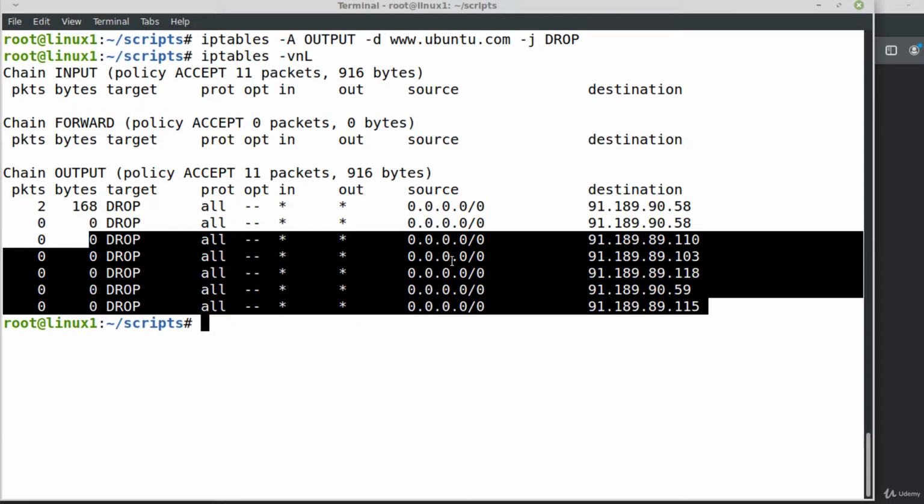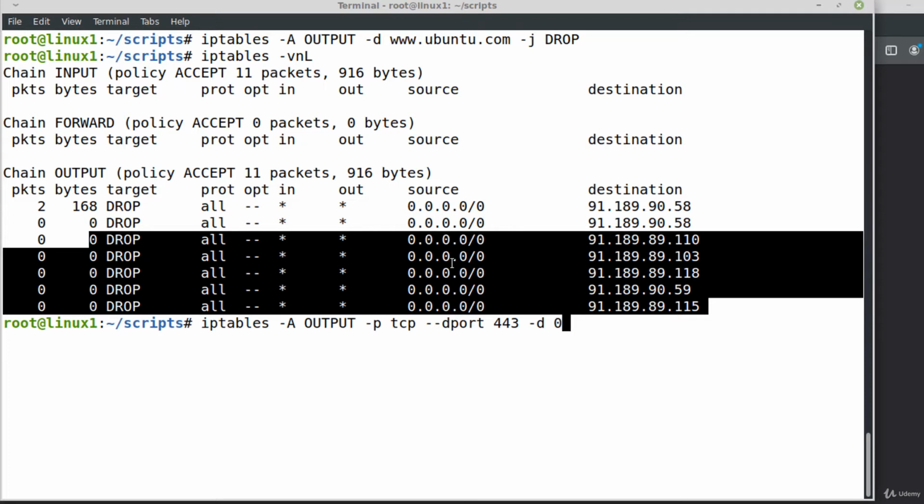At the end of this lecture, I just want to tell you that if you see the address 0/0, it means any IP address with any network mask. For example, I accept all outgoing HTTPS traffic and I write iptables -A OUTPUT -p tcp --dport 443, this is HTTPS traffic, -d, and now the destination IP address.